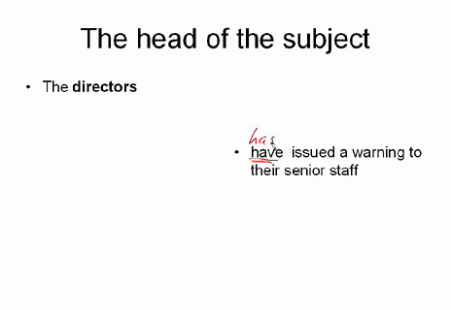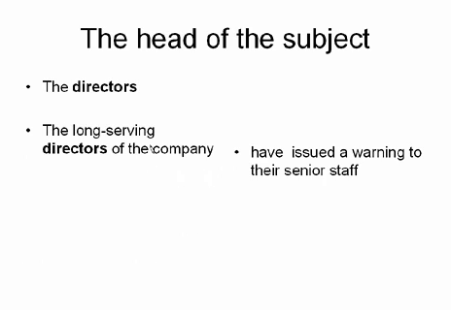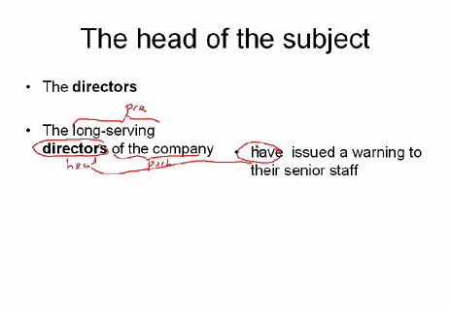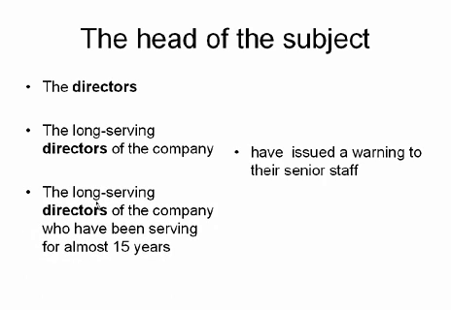But if you're unsure, how can you find out which one is which? Well, you have to find the head. Is the head singular or plural? If it's plural, then it's have. What's the head here? The directors is still the head. This is pre-modification, and this is post-modification. But this is still the head, and the head must agree with the verb. Once again, you see now how the subject is even longer, but the head is still the same. You have pre-modification, and then you have post-modification.